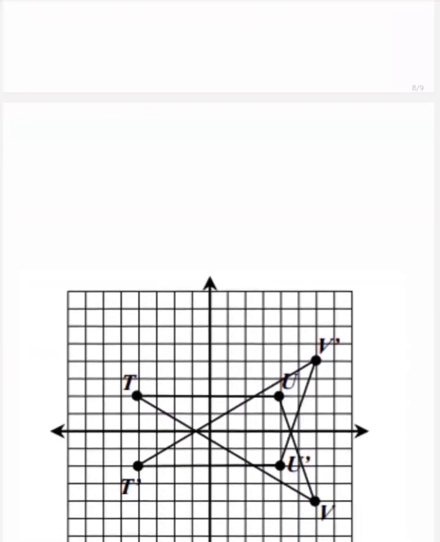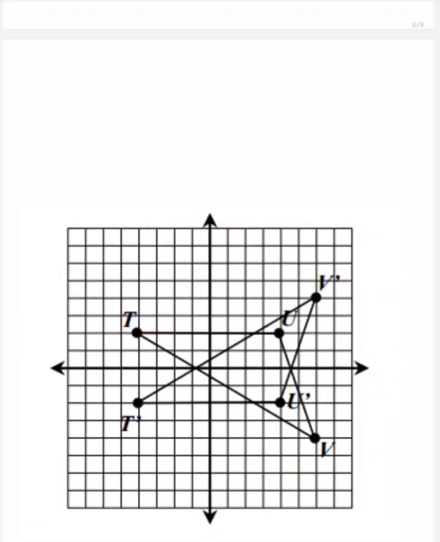Let's look again. All right, this is easy to find. Every point, let's look at this. Every point, if we did T, the midpoint's here. If we did V, the midpoint's here. And all the midpoint is right here. So our line of reflection is this. And that is the x-axis. And whenever it's the axis, well, I mean, that's it. The midpoint is the x-axis. So this is a reflection over the x-axis.